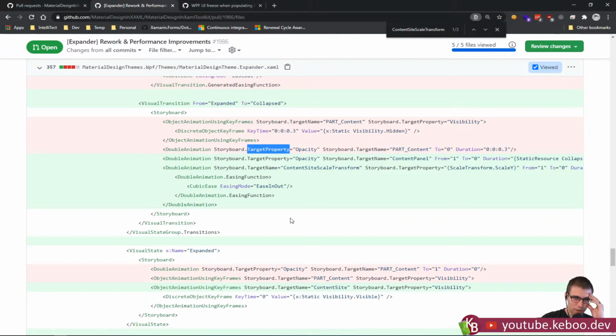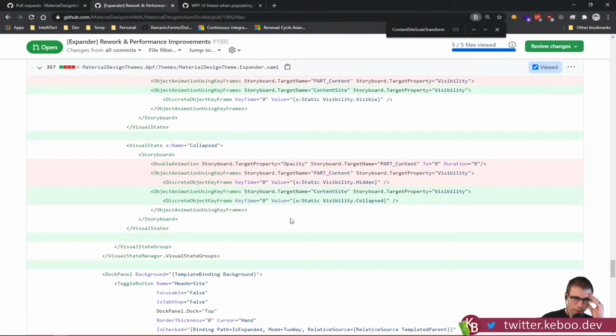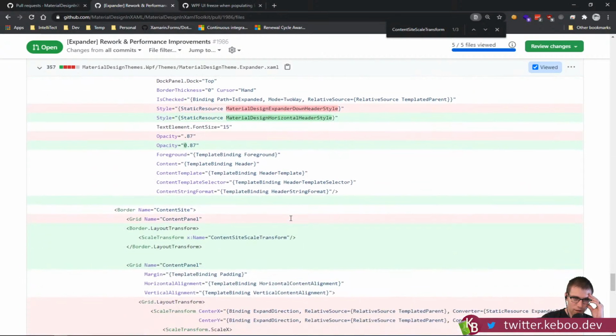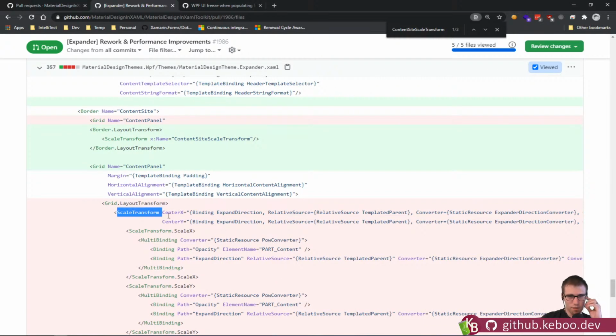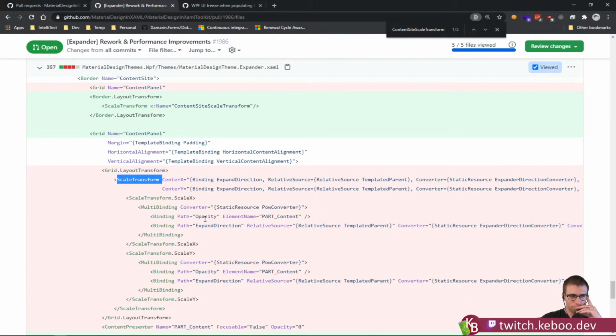There was the opacity. So yeah, the scale transform was doing ridiculously weird stuff. And then there was fancy stuff happening on this guy.